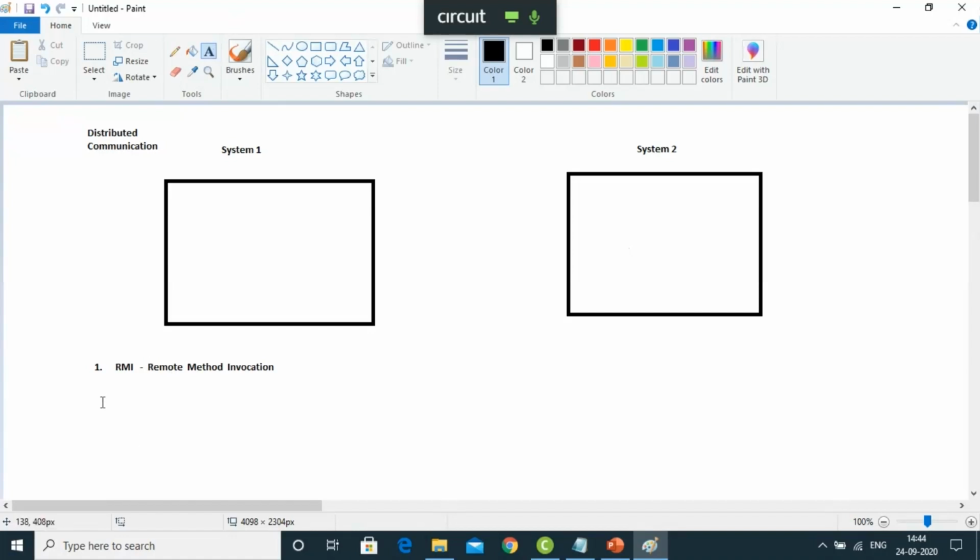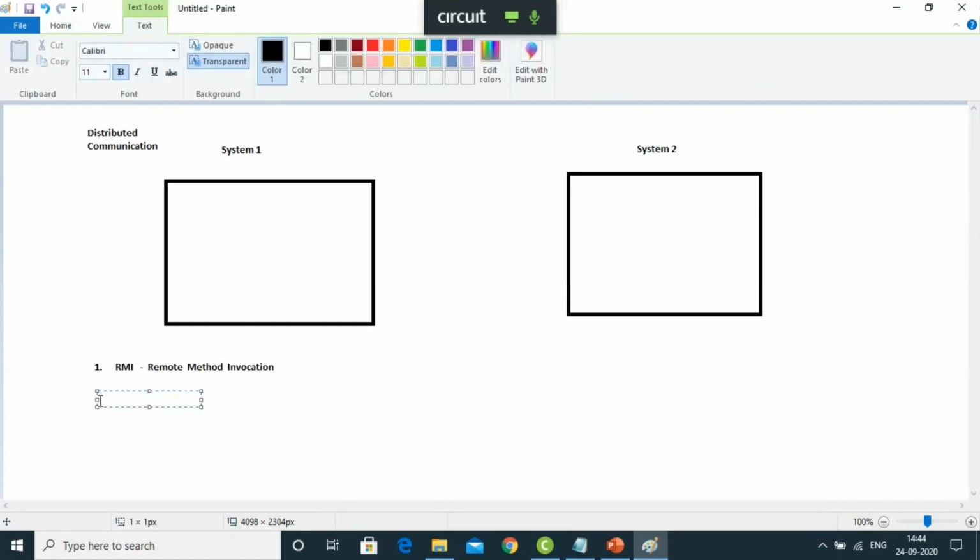So the limitation of RMI got resolved when CORBA came. CORBA's full name is Common Object Request Broker Architecture. Common Object Request Broker Architecture, its name is CORBA.